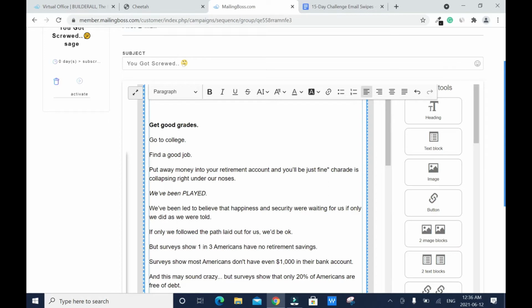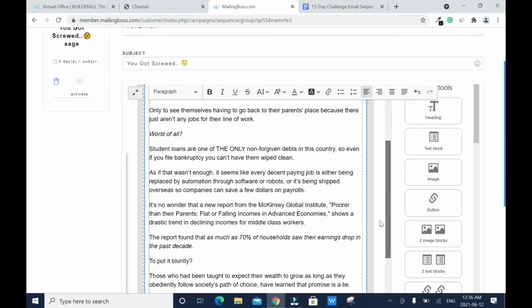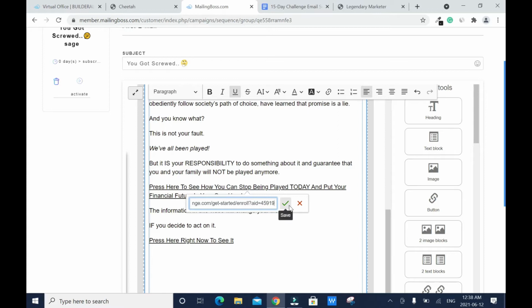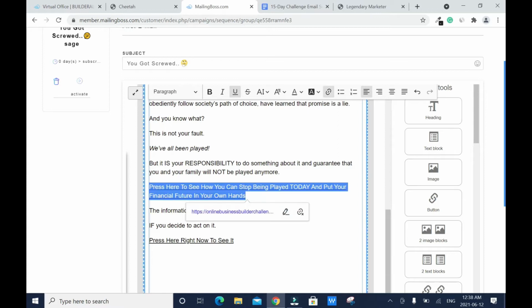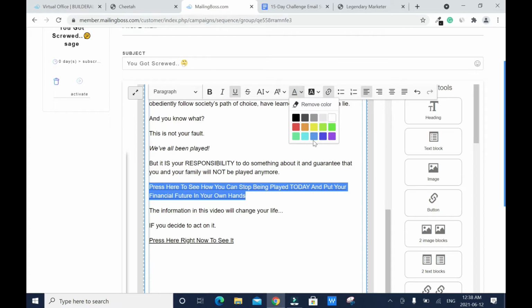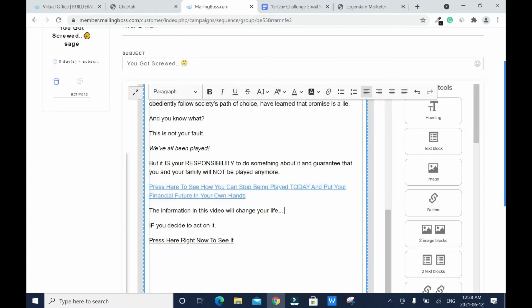Alright, so I'll embed the affiliate link, scroll down all the way through, drop it, then click on the save. Alright, so I can highlight and give it a color. Alright, which is good. And I'll do it here again, but normally it's good to do just one. Okay, click on link, Control V to paste, and click on here.